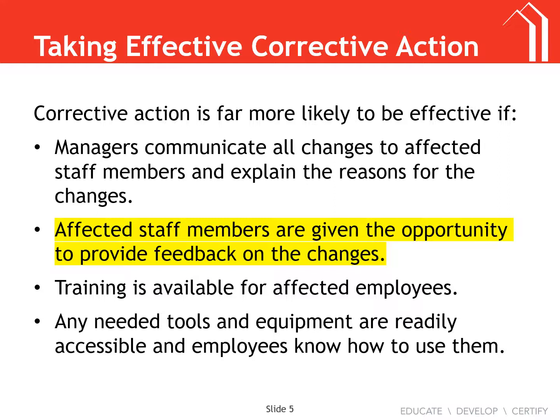And make sure training is available for the affected employee. If the employee is doing something wrong, he or she may not have even known this. I've been to many restaurants where I've had cooks doing the same thing wrong over and over and over for years, simply because no one ever told them differently.